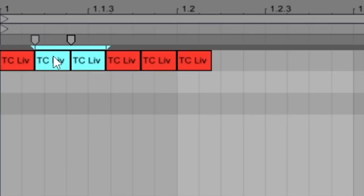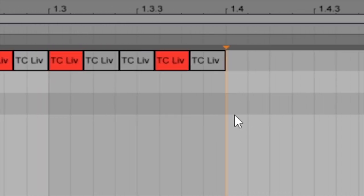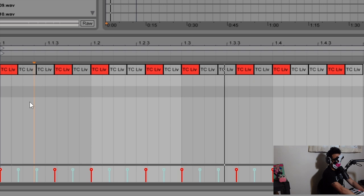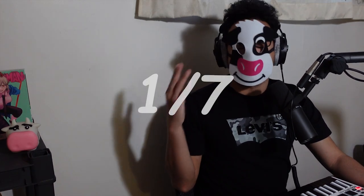And next, you're going to mute the 2nd and 3rd hi-hat, as well as the 5th one. Remove the 6th one altogether and copy and paste it across the bar. And voila! You got some quintuplet swinging hi-hats. They are called quintuplet because they are valued at 1/5 of the bar, as opposed to an eighth note, which is 1/8.